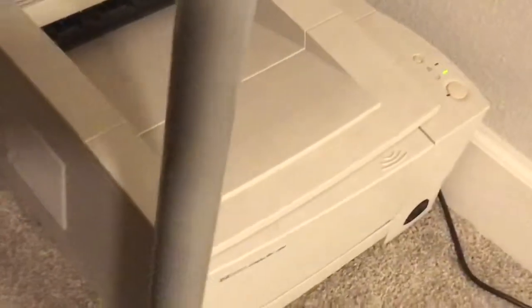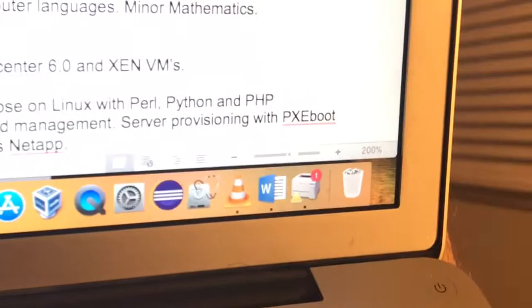Computer's running. Printer's on. Let's go back and check the Mac and see what's going on. Looks like I got a red light on the printer here on the Mac. Let's see what's going on.